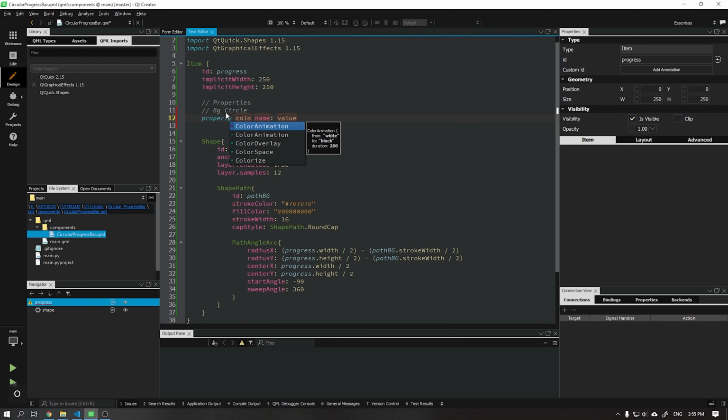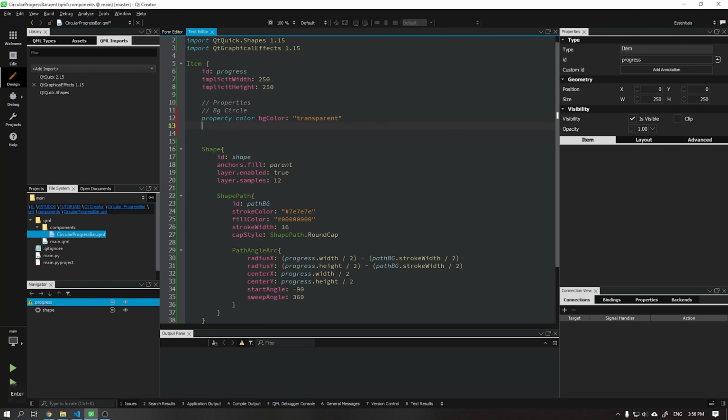We will start creating the properties of our progress bar, which we will be able to access directly from our main QML after the end of this project. Let's start by creating the color properties for fill color and stroke. We will also create a property for the stroke width and apply it.